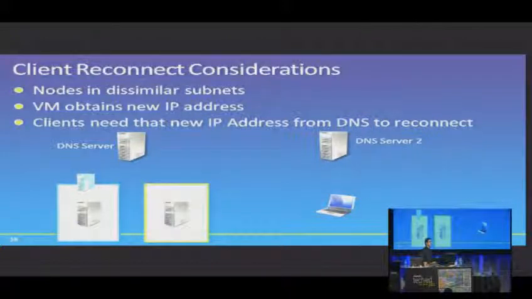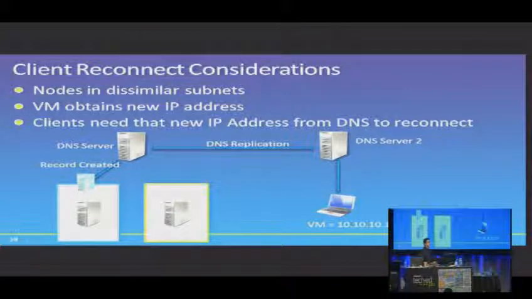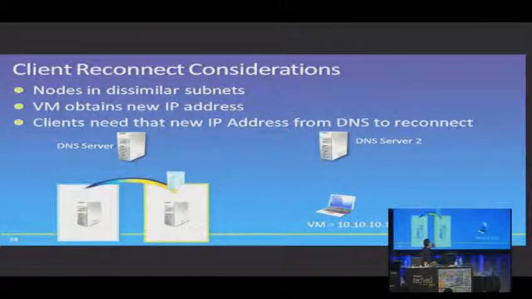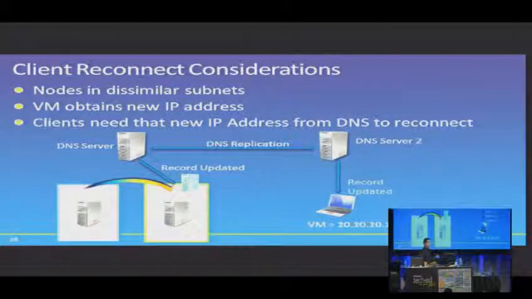So, client reconnect considerations. If I was a guest and a user accessing this VM, and the VM had an IP address, it's going to create a record inside the DNS. DNS can be replicated out to wherever the user who's accessing that VM is, and that user is going to get that IP address. Now, when I fail over to a different data center, if that data center has a different IP address, then I have to update the record. So when it restarts at that new data center, it has to update the record, and that has to get updated down to the user, and the user would then see, oh yeah, it's a 20 dot address. So that's the only thing when you're doing cross-site if I have different subnets at both sites.